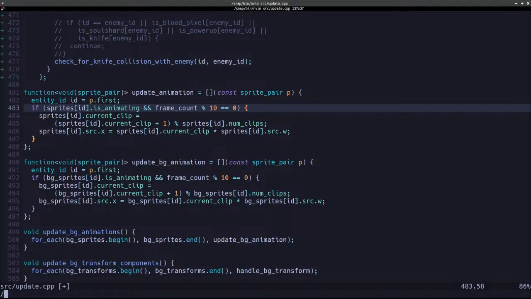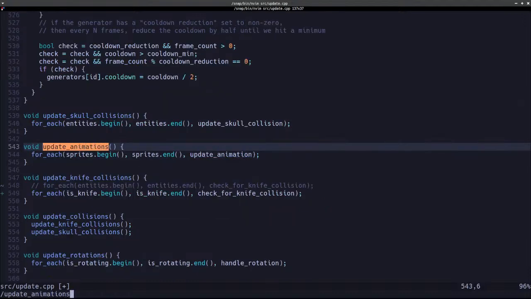So update animations goes through every sprite, and every blood particle has a sprite.